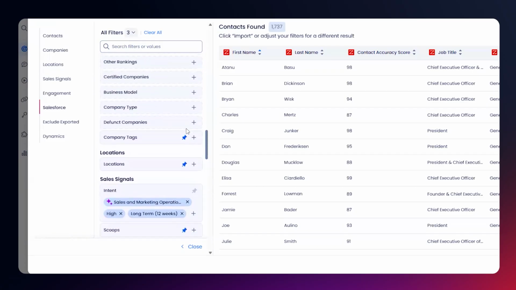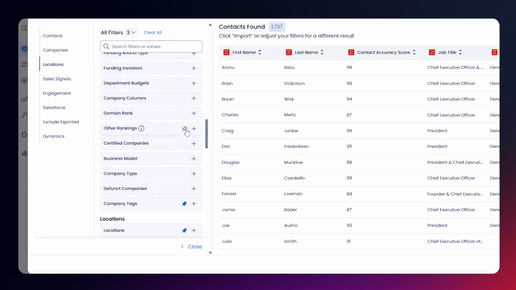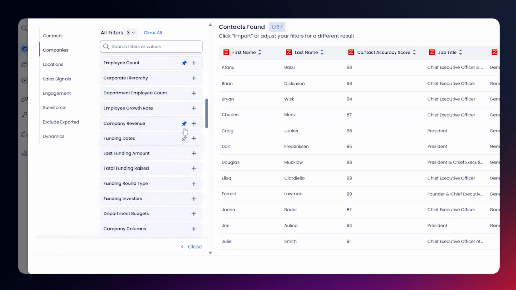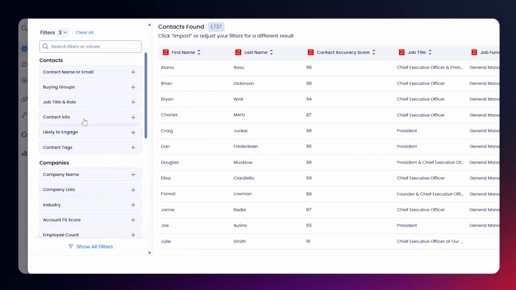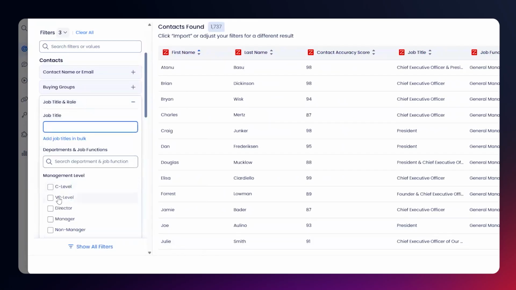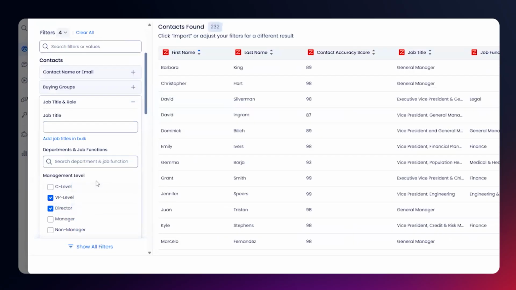Right now, we're gathering all of the leaders that are researching these topics, and we can get a little bit better as we start focusing on contact filters. Our contact filter this time will focus on particular job roles. Let's focus on VPs and directors. As we select that option, you can see our list is starting to shrink down now.